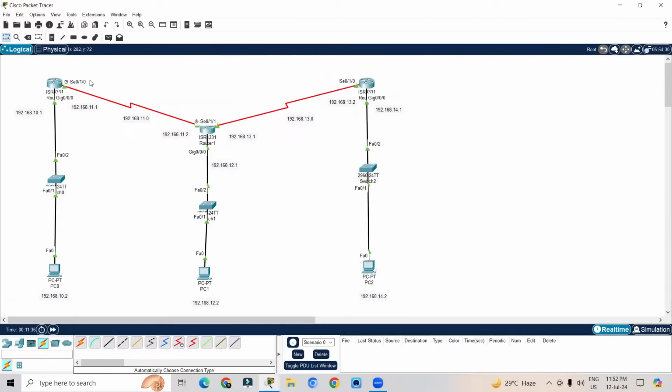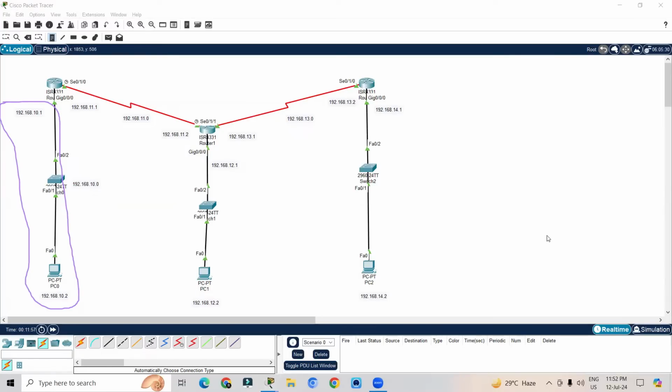Now we will do the routing. How to do the routing? We have to define the networks. 192.168.10.1 and 192.168.10.2 are part of 192.168.10.0, so let me mention that network here.